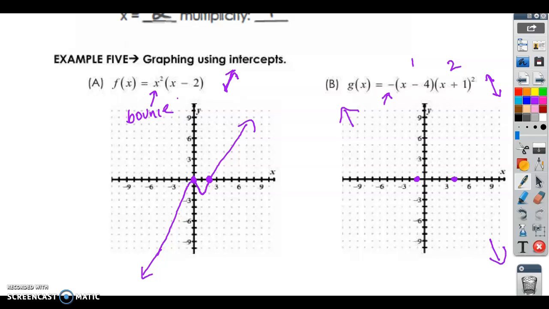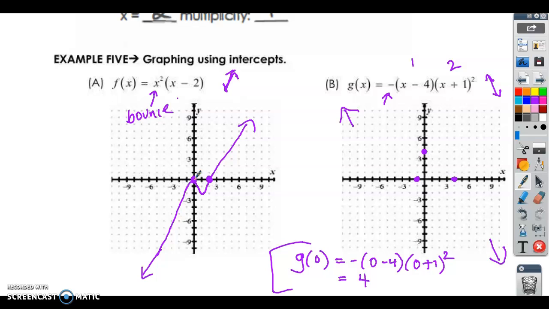All right. It would be nice if I had my y-intercept, wouldn't it? Because then if I put in 0 for x, what am I going to get for y? So I went ahead and just calculated that down here. Okay, so I know my graph is going to be crossing my y-intercept at 4. So I already had it over on this graph over on the left that we did.